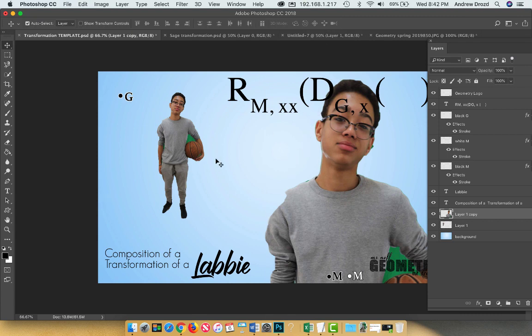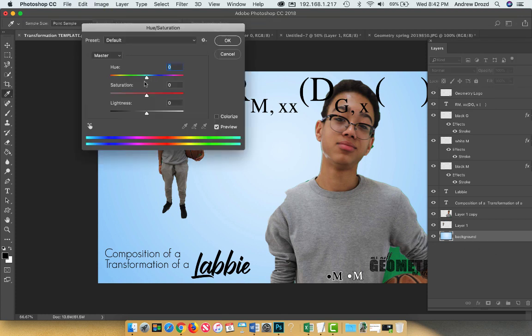Additionally, if we want to change the background color from blue to something else, what you're going to want to do is click on the background layer in the layers palette. You see how I'm on that layer? And we're going to press Command U. And we're going to change the hue. So maybe you don't want blue, maybe you want purple or pink, or maybe New York City Lab School green, or I kind of like, let's see, I like that color right there.